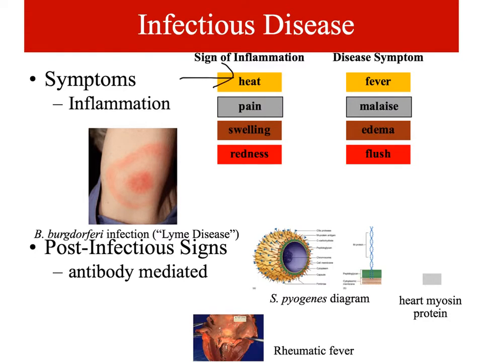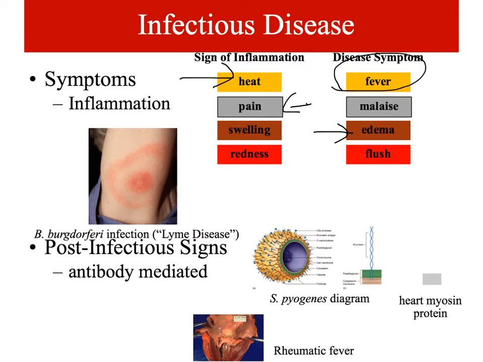Heat during inflammation has a very obvious clinical correlate in terms of disease symptom, which is fever. Pain, you also see, this would be kind of this symptom called malaise, which is just kind of that achy, crappy, tired feeling that you have. Swelling is seen symptomatically as edema. We saw that on those nasty-looking cellulitis toes on the previous slide. Anytime you have a whole bunch of fluid swelling into the area, that we clinically call edema.